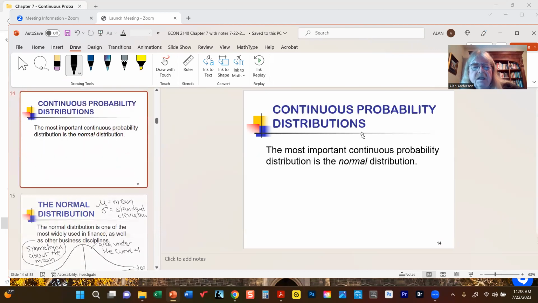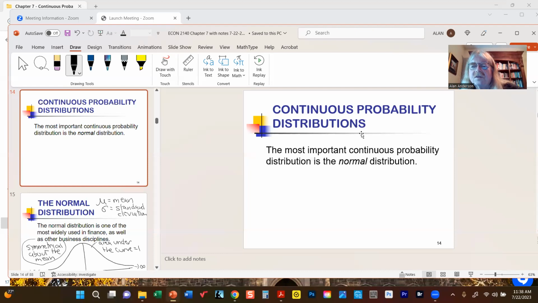All right, so we're introducing the normal distribution. Now, just like with the Poisson and just like the binomial, it has its own formula that we'll use to calculate probabilities. Of course, as you can imagine, it's more complicated. Now, unlike chapter 6, where we solve those formulas ourselves directly, we're not going to do that here, because that would require us to use calculus. So we have a couple of other options instead. One of them is to use the specialized calculator functions, and the second one is to use tables.